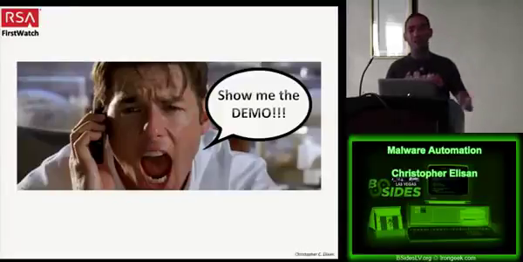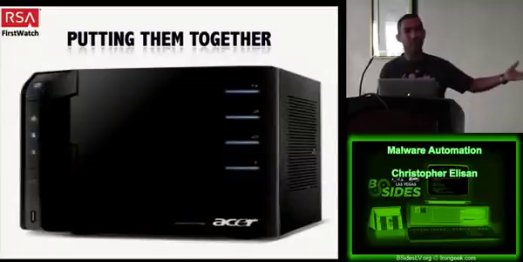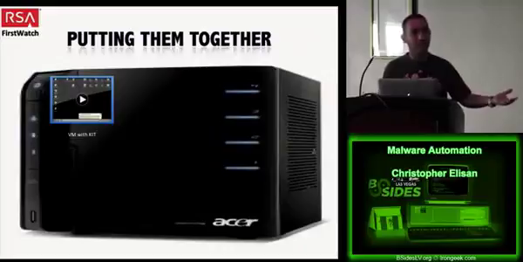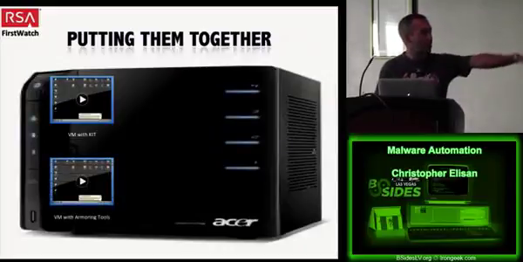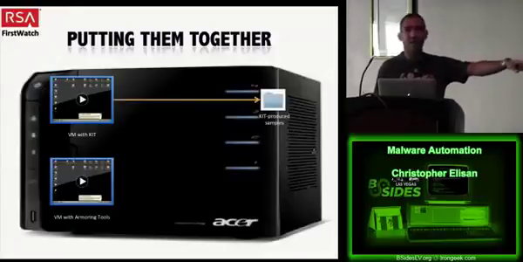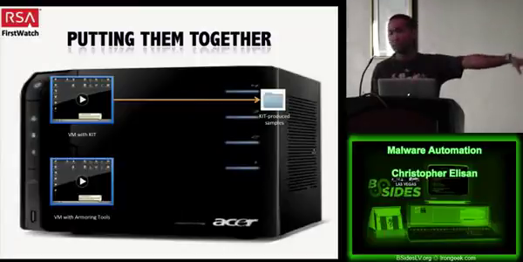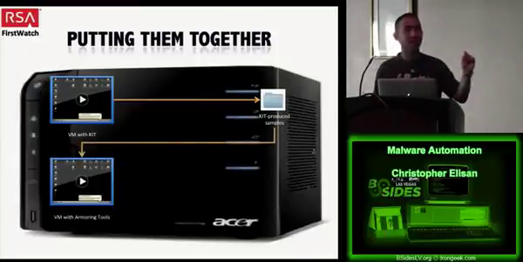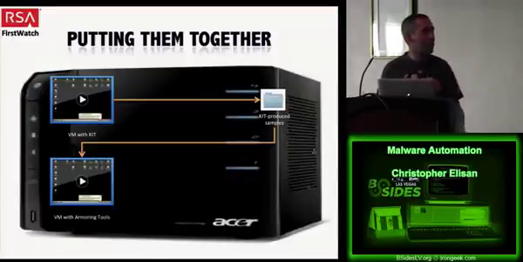So let's put it all together. What does a typical automated malware system look like? You can get a very cheap bare metal system. You could use virtualization software to host your kit and your arming tools. You could have a shared folder that would receive all of the created malware samples, and you could have an agent running on your bare metal system. Once it sees a sample in that folder, it submits it to the other VM machine.